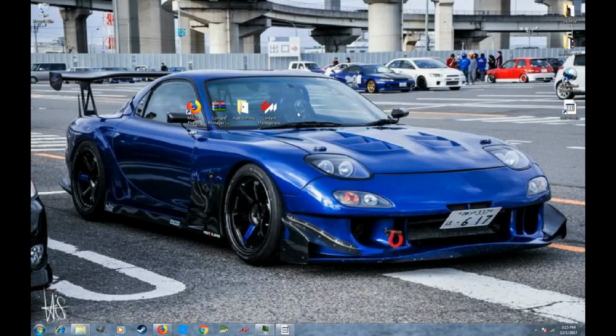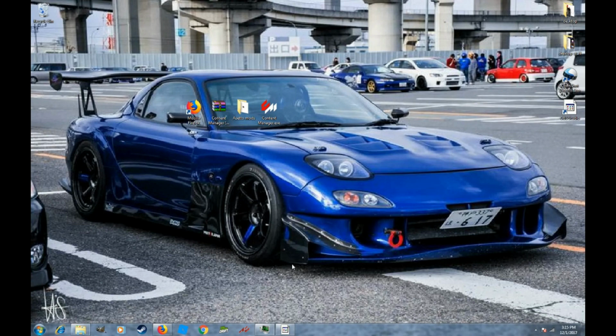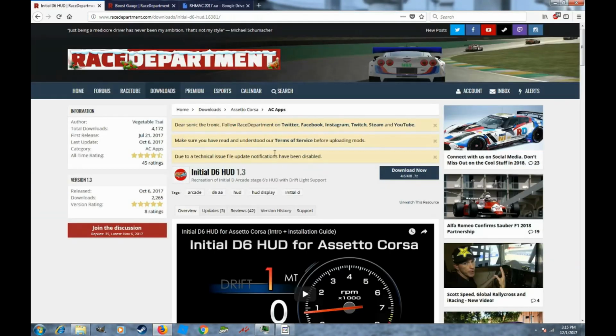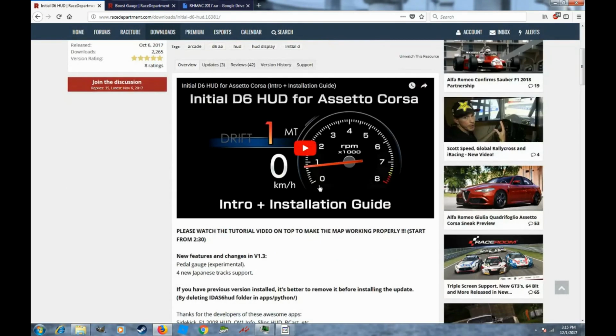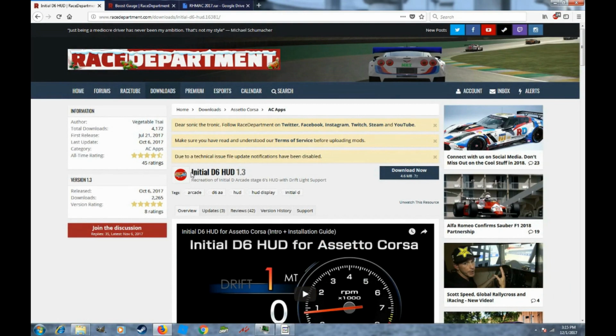Okay, now I'm going to be showing you how to install apps like the Initial D one you just saw, and real head tilt motion. So what you're going to do, again, go to Firefox, and I will have these links in the description. You find your app that you want.